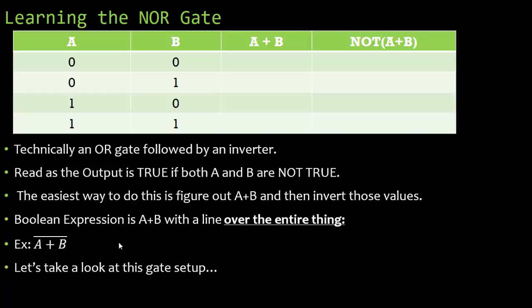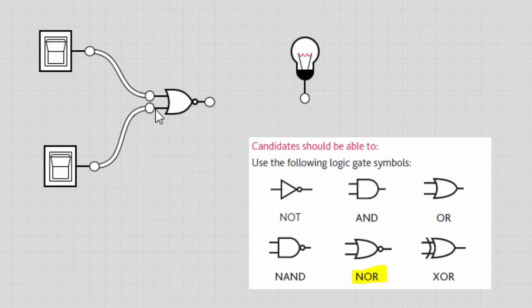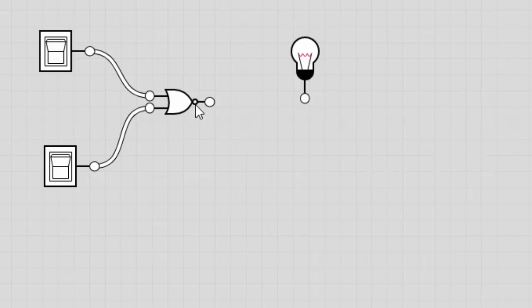So let's take a look at this gate setup. I have my input A, I have my input B. Going to connect these. Now notice I have my NOR gate. How do I know it's a NOR gate? Because it's in the shape of an OR gate with this little circle on the end, and that is an inverter. When A is 0 and B is 0 going through an OR gate, that gives me 0. But then it gets inverted, and that gives us a value of 1. We can see that is what happens. But what about if I turn A on?